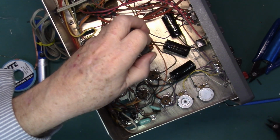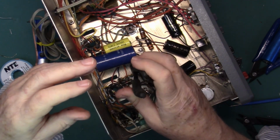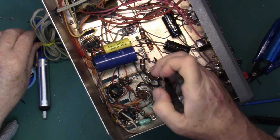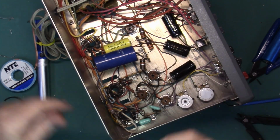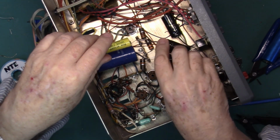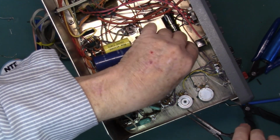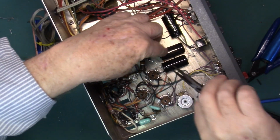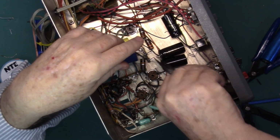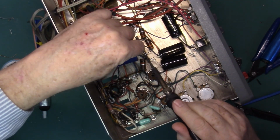We have this old piece loose, and there it comes out. And there's the excess solder blob on the chassis. And we'll just put that right in there like that. Make it nice and tidy. Make a good mechanical connection. Throw a little solder on there.